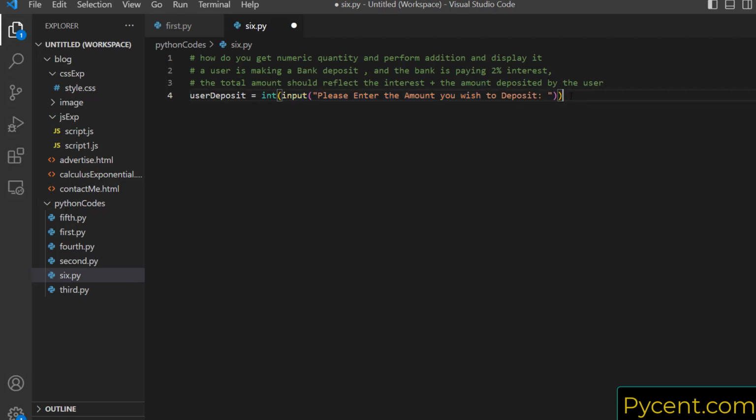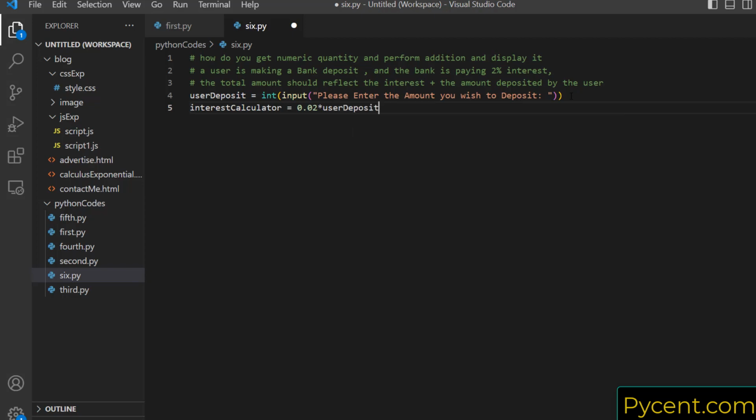Now once that input is received, the interest has to be calculated. So interest calculator. So what is the interest calculator? The interest is 2%. So what I'm going to do is multiply the quantity by 0.02 times the user deposit.